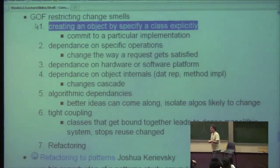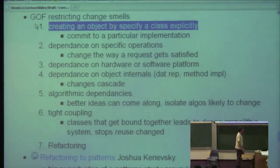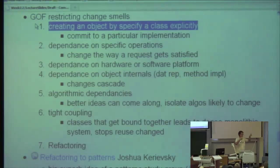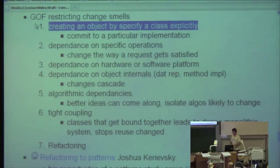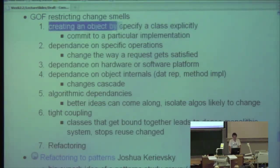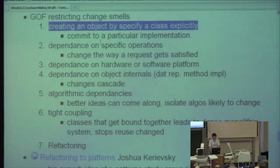And the nice thing about that is I can do that at runtime. So at runtime, I'm not bound to a particular thing. If you're locked into a particular thing at compile time, if you actually instantiate or create a particular class, then when you change that, you've actually got to rewrite all your code, and it'll make changes all over the place. Much nicer if you can do it so you don't have to change any code at all. It's just a bit of change of a runtime configuration. That necessarily, to be able to do that, your system must be loosely coupled. So that's a really cool thing. So we don't want to create objects by explicitly stating classes. Oh, okay. That's the only way we know of creating objects. So that looks like a problem straight away.